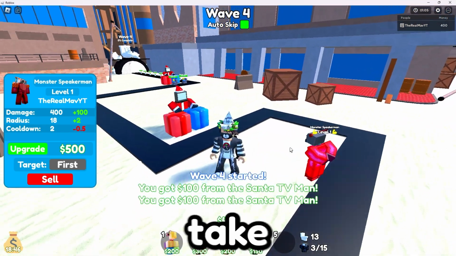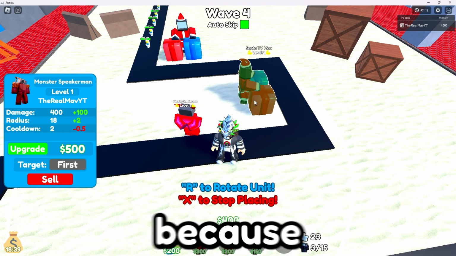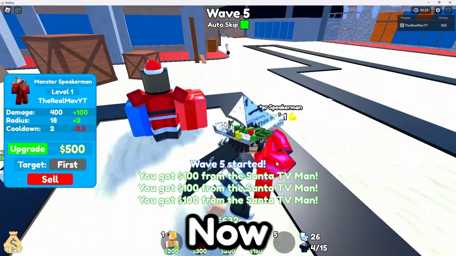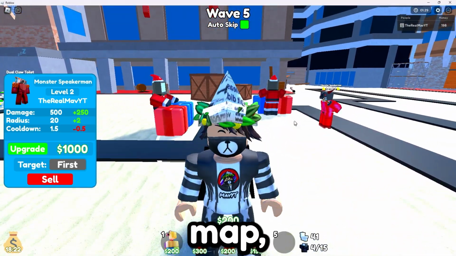I mean, dude, just take a look at that. Isn't that just crazy, everybody? Now, this time we upgrade it by placing down a Santa TV man nearby, because we need more money. Once the cooldown is smaller, you will see how OP it is. Now, it is time to upgrade, and just take a look at that. The range is even bigger right now. It can cover all of these in this map, which is amazing.